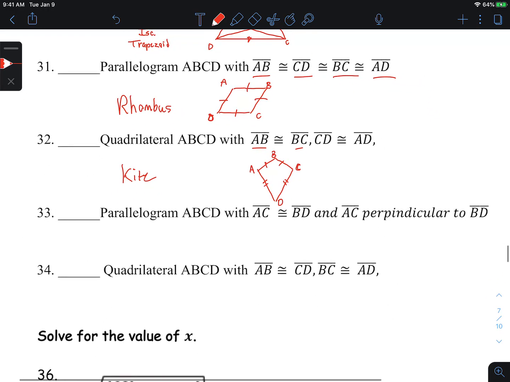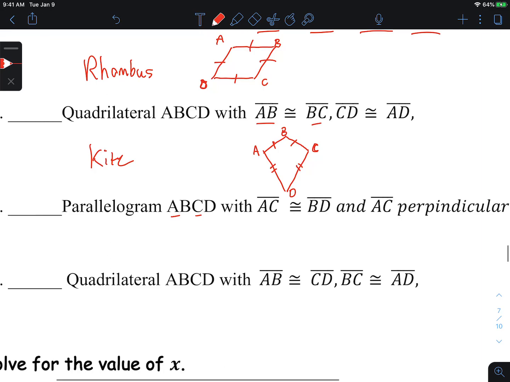All right. Two more here. So we got a parallelogram. You have ABCD parallel, and then AC is congruent to BD, which is going to be the diagonal there because it's kind of skipping a letter right there. And then it's also perpendicular. The only case that that's going to really happen is if it's a square here. So you can go A, B, C, D, and then you can draw everything out here. Those are congruent and then also perpendicular. And then, so yep, that'll have to be a square.